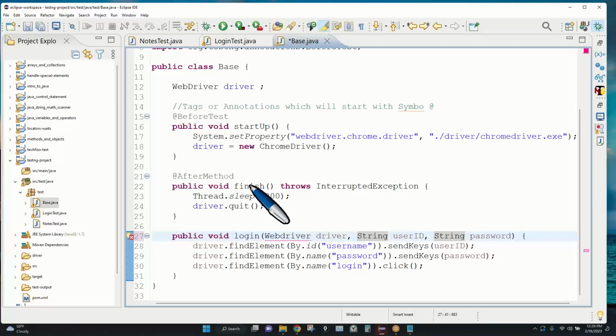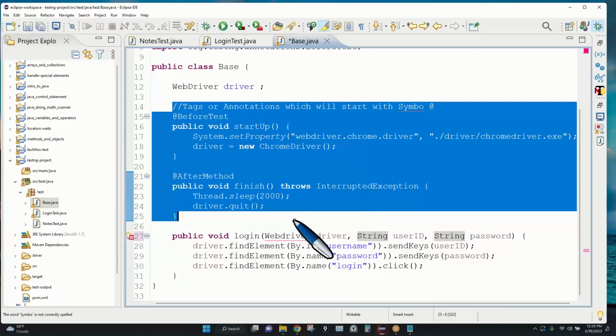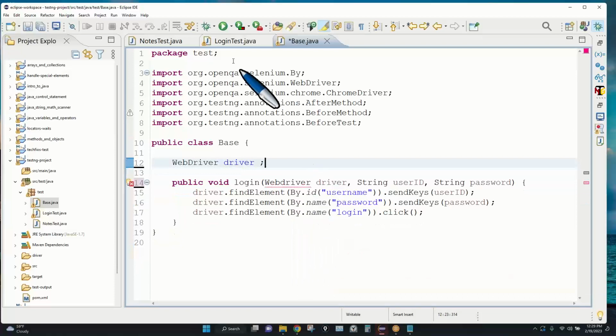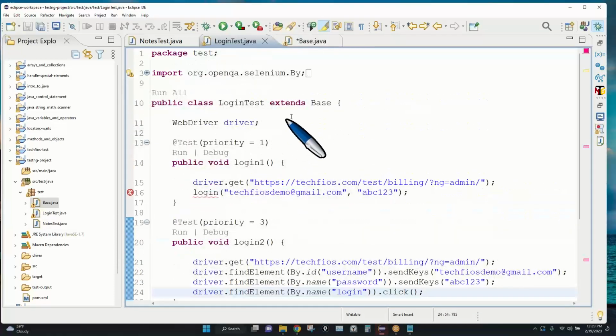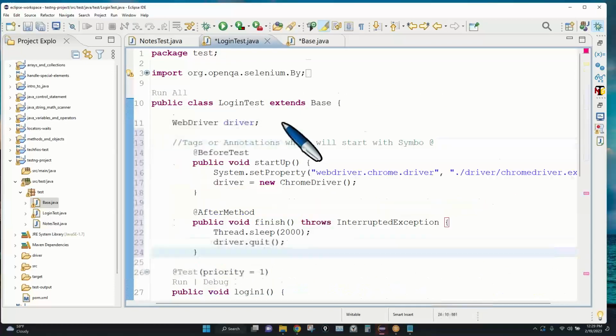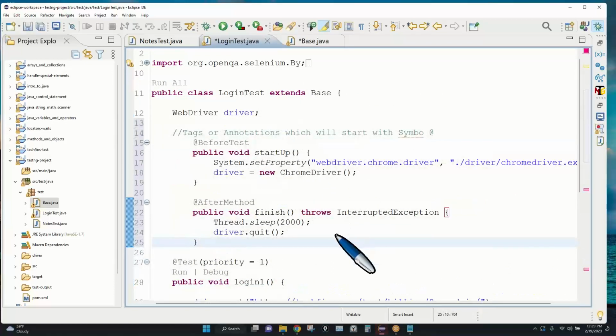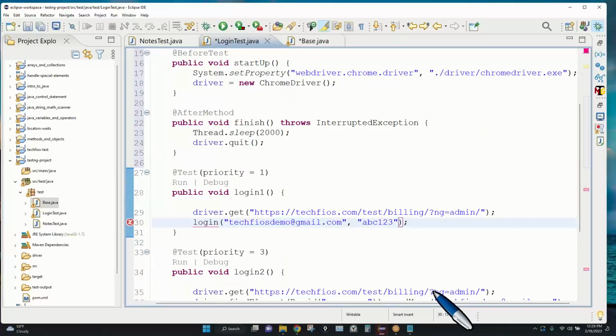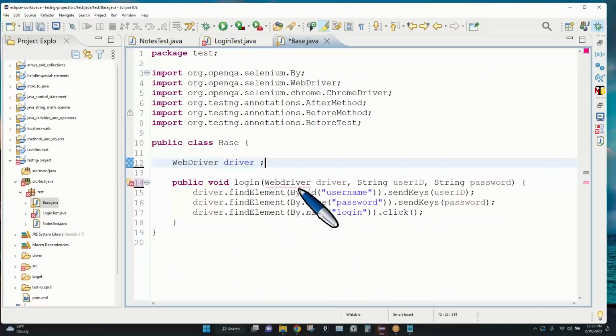And just take this piece, cut it from here, bring it back here. And in this method, we're going to pass the driver. And we're going to require this WebDriver. Spelling not right.